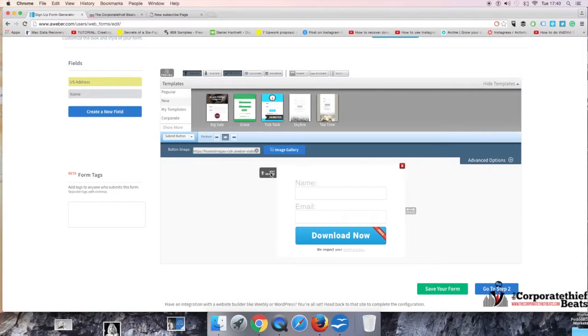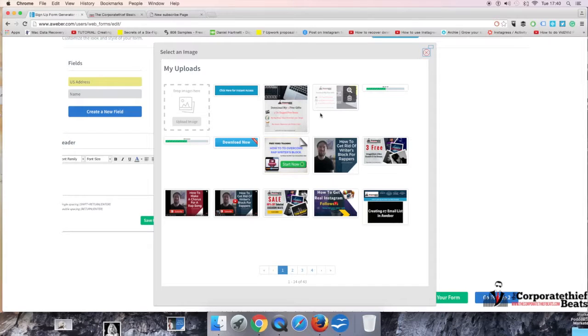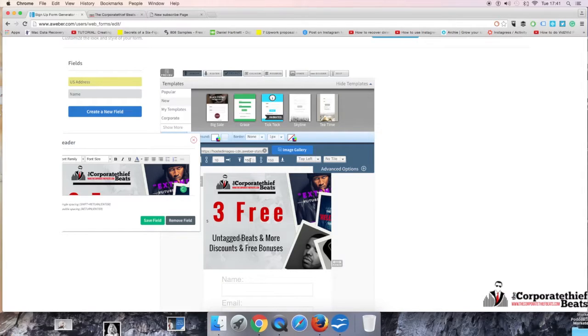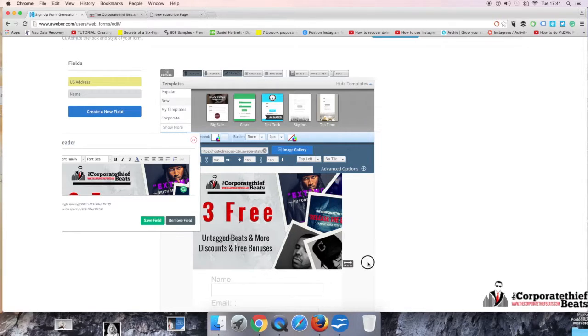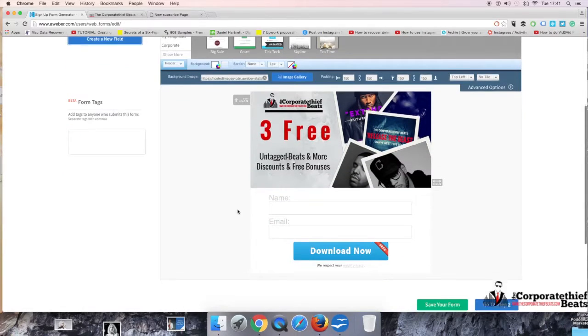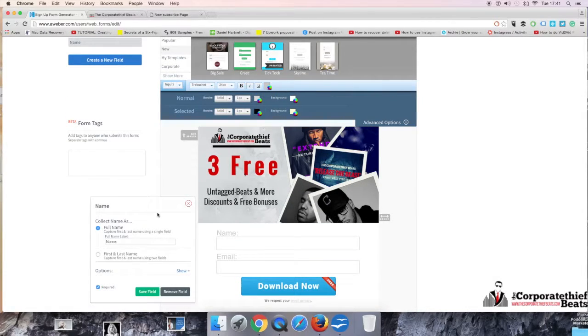So edit header, and you can see with advanced options I'm going to find an image, and you can see I've already added a header before. I'm just going to make a simple one, and I'm going to change up the height, one second, because it's just not fitting in there. So I'm going to put in 150 and I'm going to put 150 again to resize, and there, that's much nicer now. And you can see that field is really nice now. There's a nice little image.